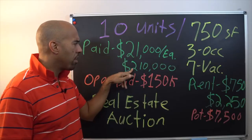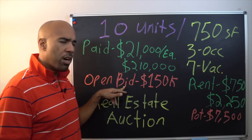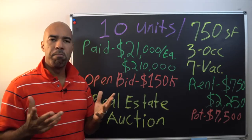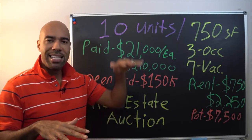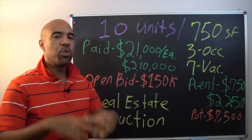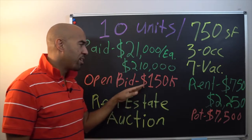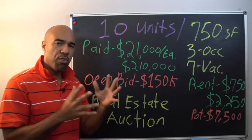My brain computed: $21,000 for 10 units — he paid roughly $210,000. How can he do an opening bid of $450,000? It smelled a little fishy. However, what people do is lower the price for the opening bid and then have something called a reserve — they want to create a frenzy of bidding. I anticipate this property will not go for $450,000.